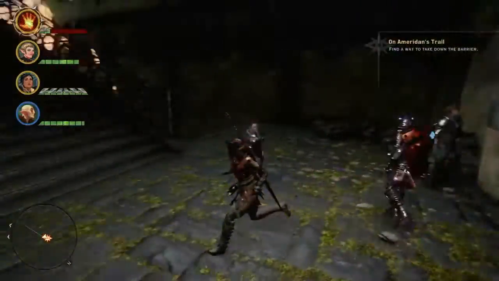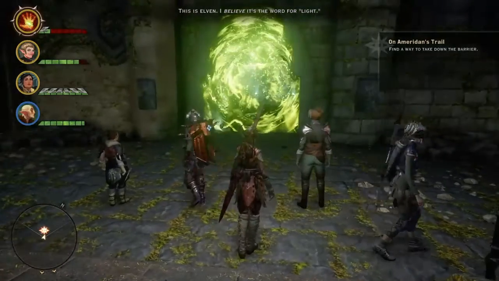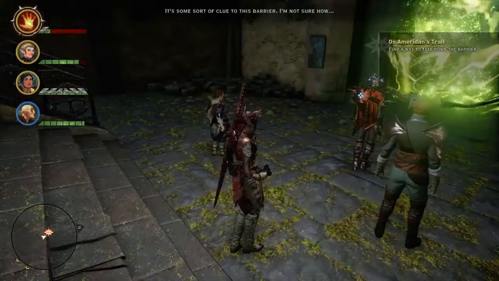Find a way to take down the barrier. This is Elven. I believe it's the word for light. Some sort of clue to this barrier. Not sure how.